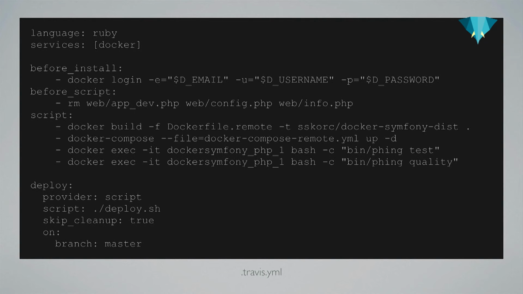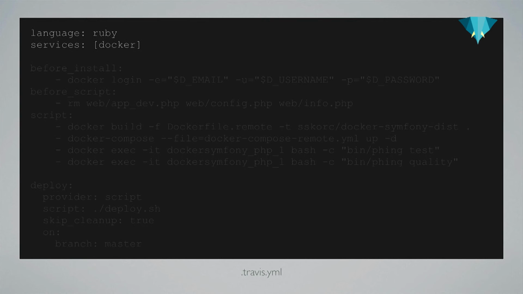You may ask me how to configure Travis to build the image, run the environment, and push changes to Docker Hub. Well, you place the whole configuration in the Travis YML file. So, line by line. First, we set the environment language. We can leave the default Ruby value. We don't want to set PHP because we want to prevent Travis from installing Composer dependencies on the build's host machine. We also need to tell Travis to use Docker.